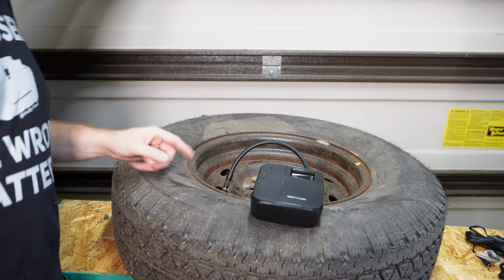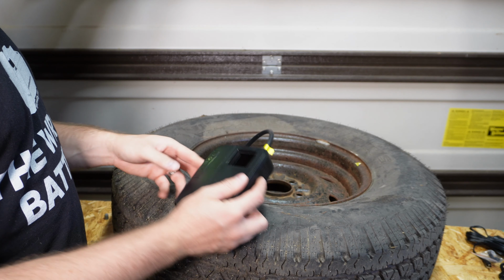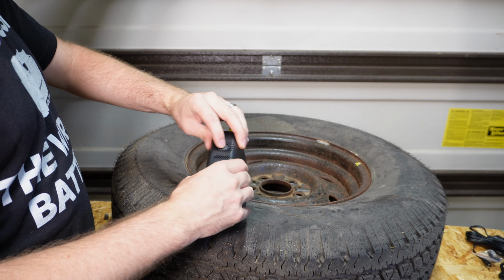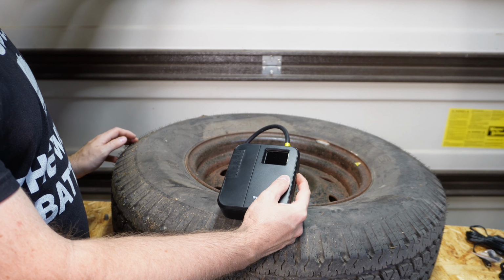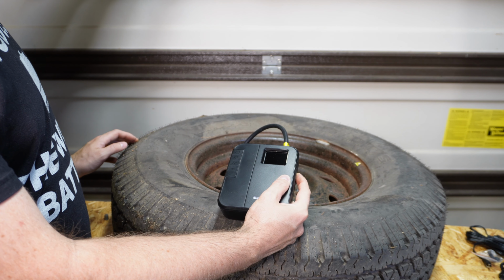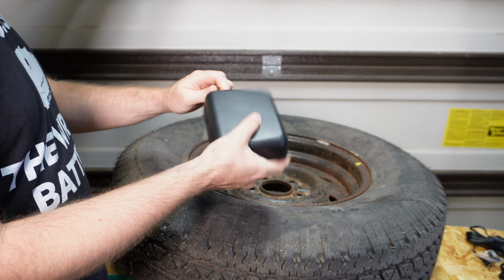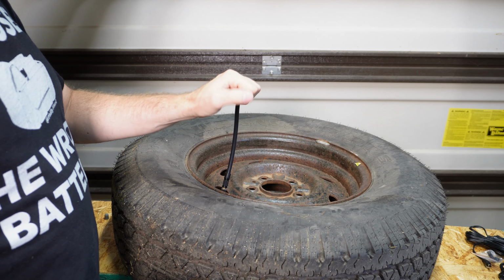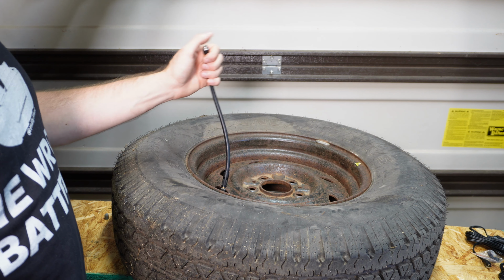All right, so we've got this thing hooked up to my crusty old spare truck tire here. First, I just want to try the deflator feature. I feel like something for a truck tire is probably going to take a while. So what I might just do is take the hose off and let it deflate that way. Yeah, that's going to be a lot faster. So we'll let this thing deflate.